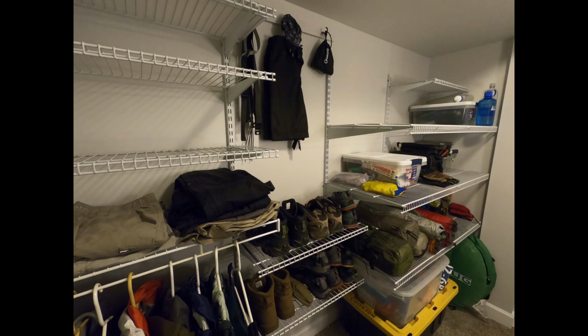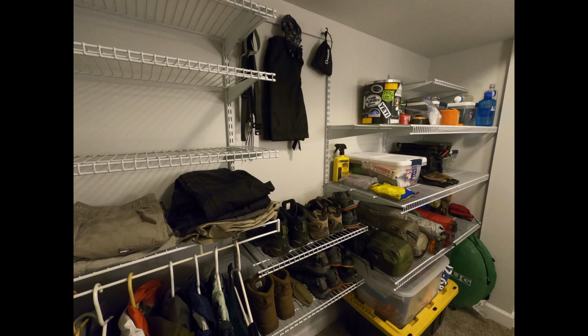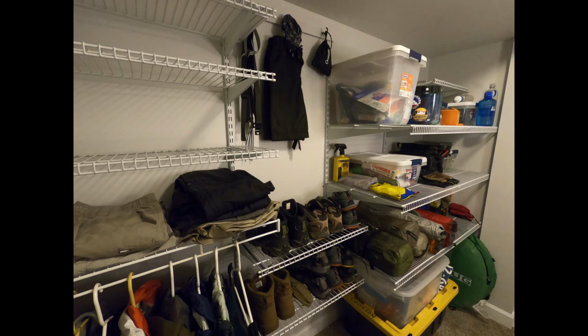Various knives and some utensils in another plastic bin. Camp cups and collapsible bowl. Several types of camp stoves. Several sizes of fuel canisters. My Toaks cooking pot and fire starting kit. Got my permethrin clothing treatment. I have a Barricade and BV450 bear cans. All my trail food goes into a large plastic storage.